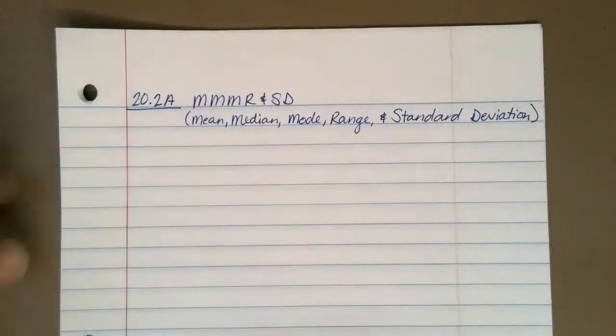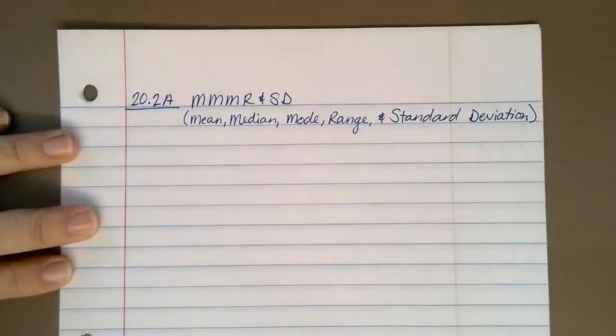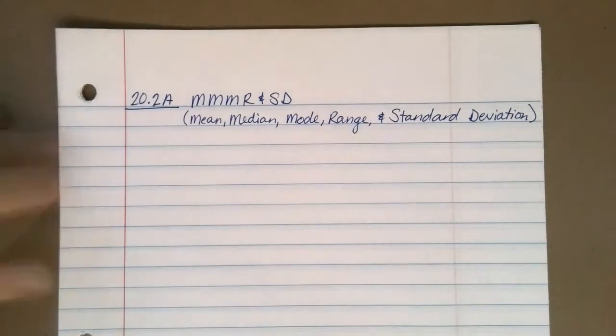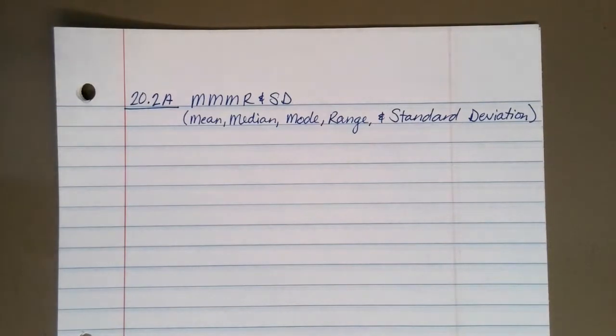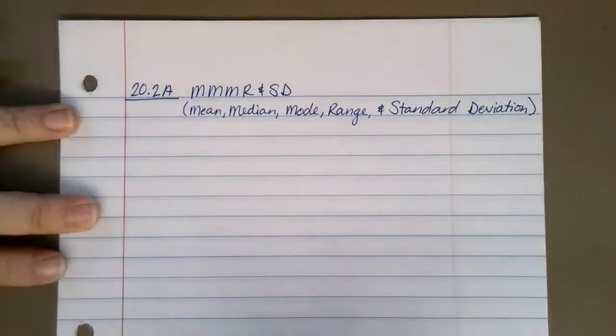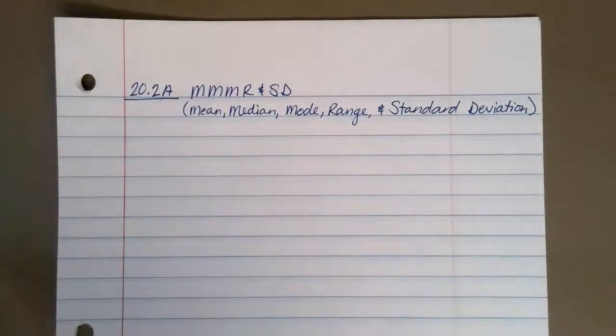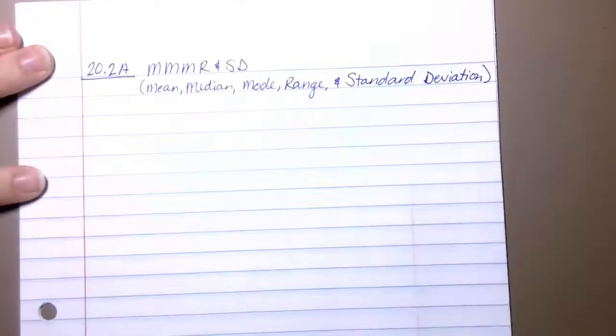All right, MMR and SD. A lot of today should be a review because you guys have all done mean, you've done median, you've done mode, you've done range. The only thing new really that I'm adding is standard deviation. And standard deviation is a little bit of a pain, but that's okay, we'll get through it.